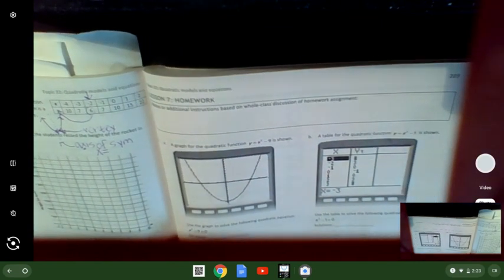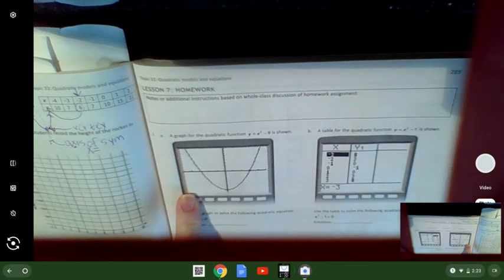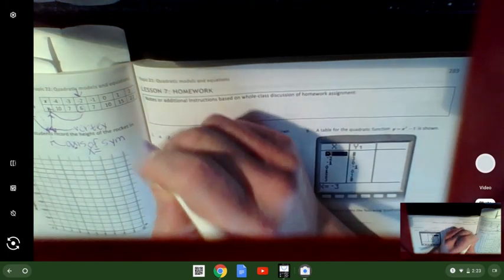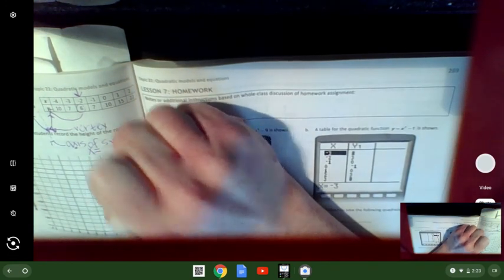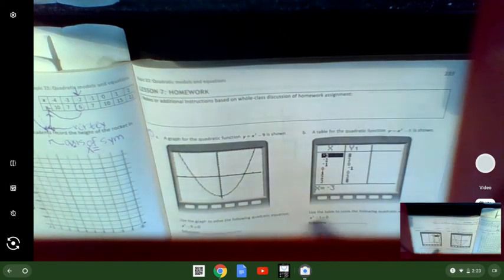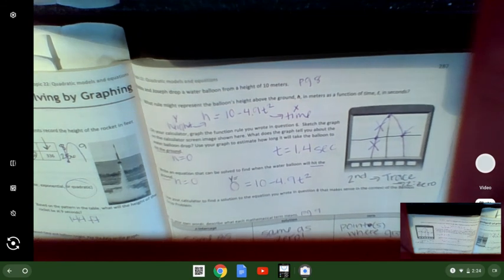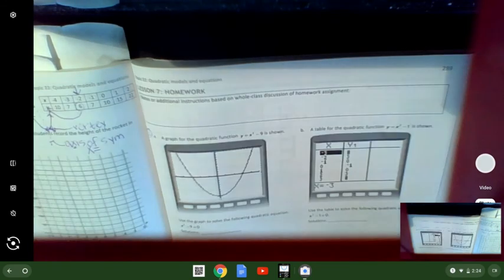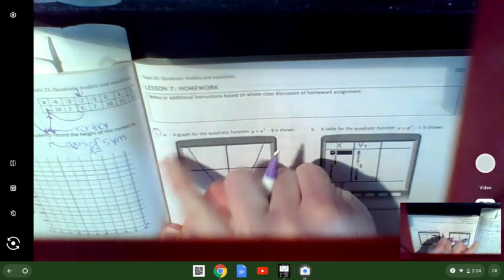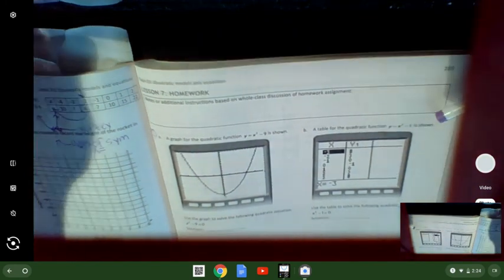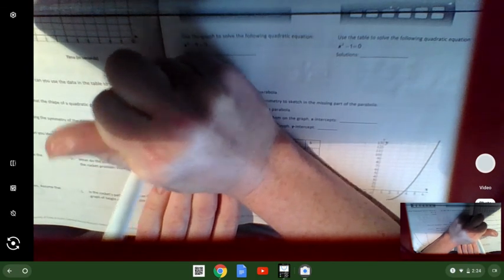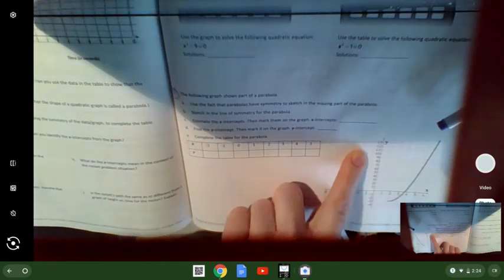Your homework, and again, you'll see this on Canvas, is going to be completing number 1. You have 2 parts in number 1. You have both A and B. You will notice that number 1, A and B, are very, very, very similar to the 2 problems we did at the bottom of page 287. So look at page 287. You are also going to complete number 2 for me, talking about the parts of a parabola, finishing it being symmetric. So don't just randomly draw it. Use points to make sure it's a mirror imaging.